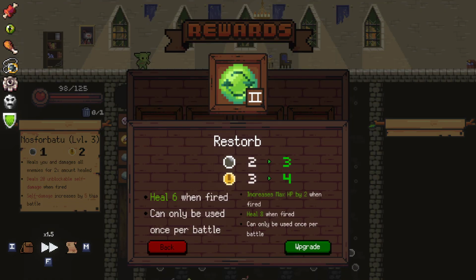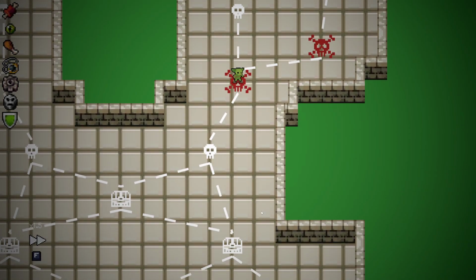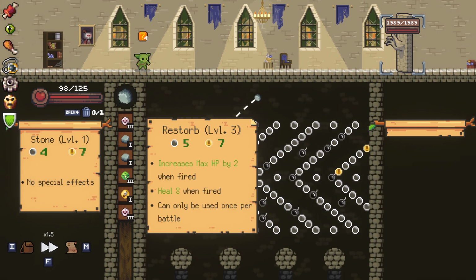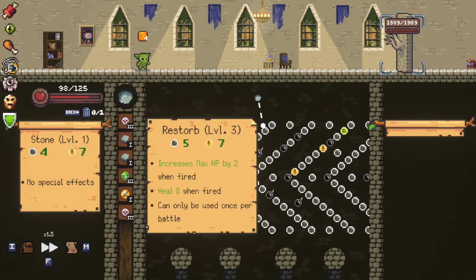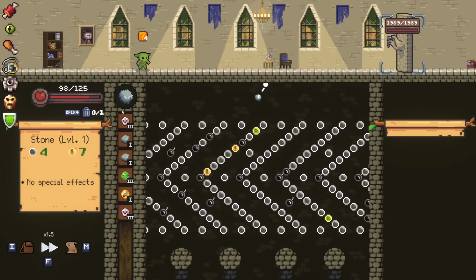Let's upgrade the rest orb, so we want to be using that as much as possible now, so we can get our max HP up. I can have a quick look at it if you want me to explain what it does. When it's level 3, we can also increase HP by 2 when fired, but it still can only be used once per battle.